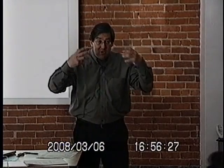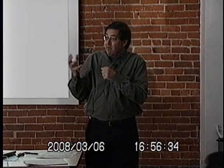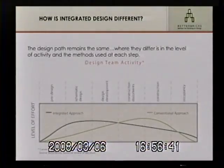We still have to have intelligent people applying these things in the right way, which is the part of the question that you didn't ask. How do we make sure that we don't build this menu and then misuse it? We'd hate to do that. We're making a claim that the integrated approach involves more effort up front here. That's easy to make. We're also making a claim that if you do this up front here and establish your requirements and make some choices and get people heading in the right direction, that during the conventional aspects of construction, and especially construction documents right here, the design team spends less time chasing their tails, less time doing the detailed things twice.